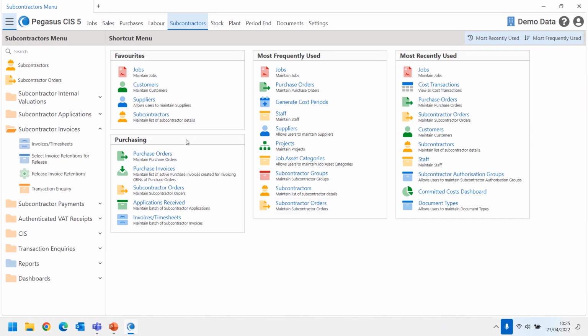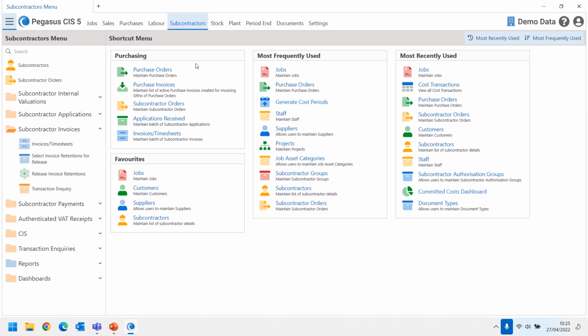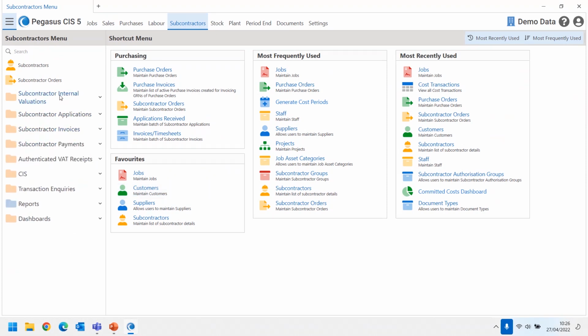And if I want to change these around, yeah, I want purchasing to be at the top there because that's my main function, but I've got my favorites that I might want to look at as well. So what I'm showing you here is you can personalize your screen. If you want your screen to look, I want it to look like that, well then I change it and it looks like that. And of course, when I come back in, it will remember that that's the way that I've set up my particular system. So it remembers this sort of layout and those other functions that were on the filters and what have you. So it allows us to go through and do that sort of stuff.